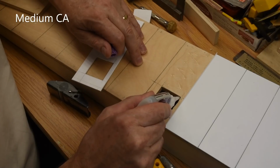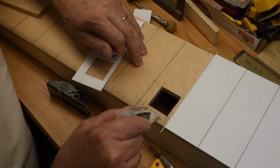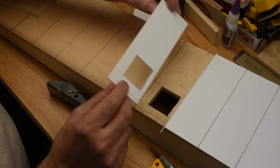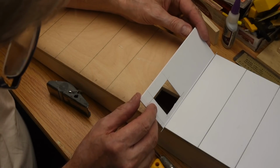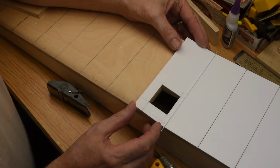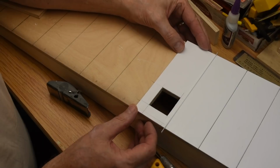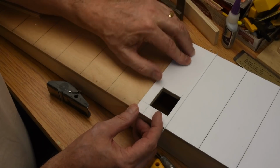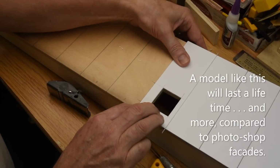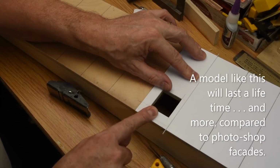I want to be very careful right here. You don't want to get it too close to the next panel because you need to drop this in dry to pinch that spacer and then line up the panel to the bottom. And then press down. Should grab pretty quick. CA really loves that varathane and that roughed up plastic.